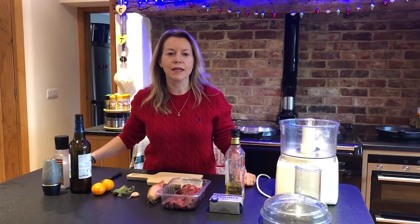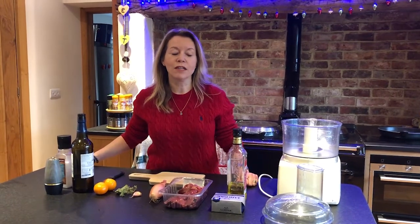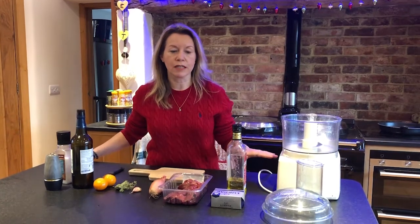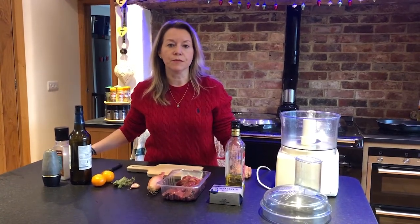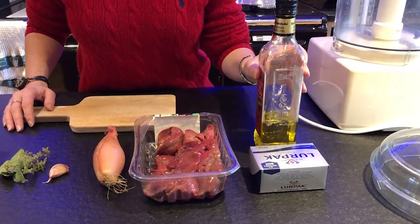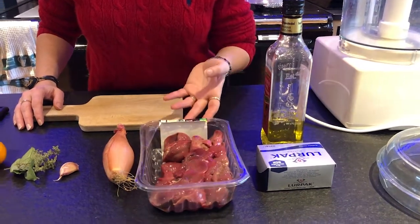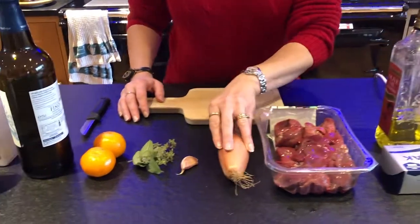Chicken liver pate is a recipe that I do every Christmas because it is really delicious, really easy to make if you've got a food processor or a blender, and it's relatively inexpensive. The ingredients I'm using are a little bit of olive oil to stop the butter from burning, some butter, chicken livers, which generally come in a pack of 400 grams, a shallot.